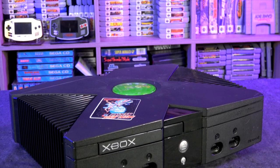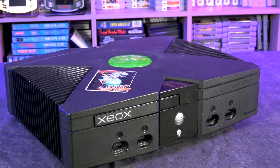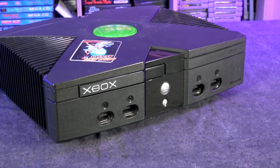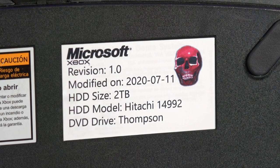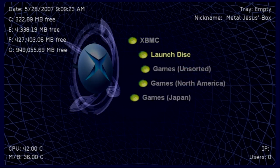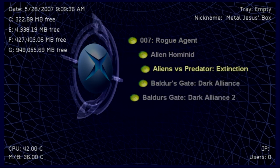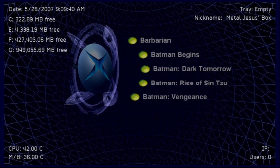Recently I added another modded original Xbox to my collection, primarily because I wanted to have a much larger hard drive in there so I could put way more of my games on the actual system. For this one there's nothing really fancy going on on the outside, but on the inside you've got that awesome two terabyte drive plus the new versions of the operating system. I was immediately able to tell the difference when I fired this up compared to my original that I had done more than a decade ago.